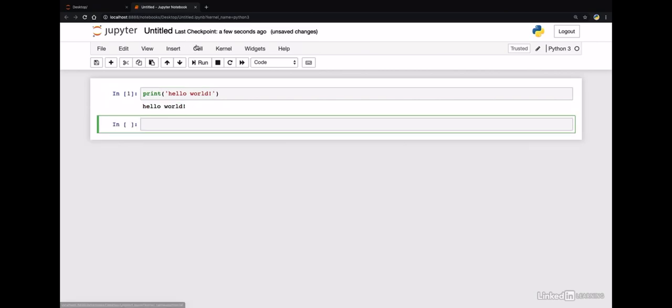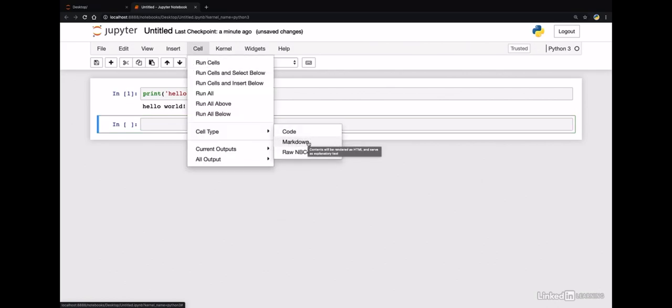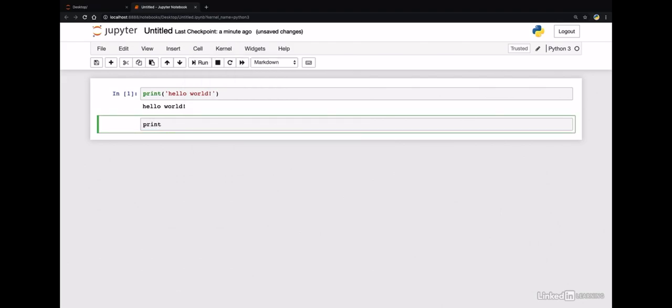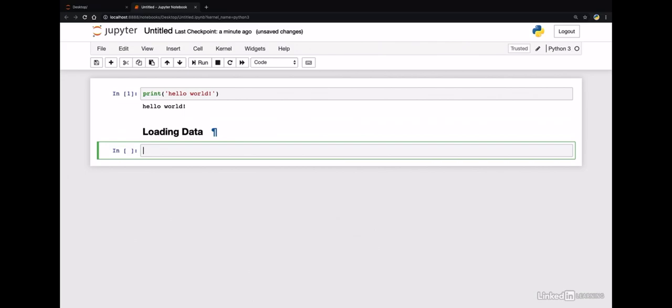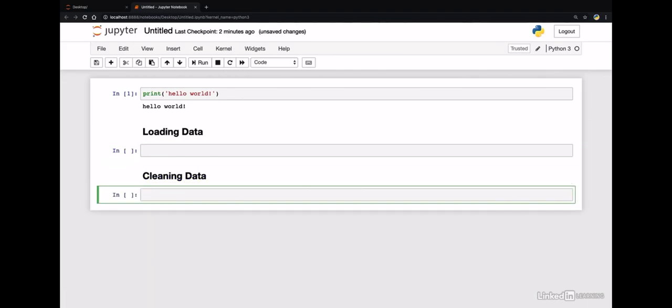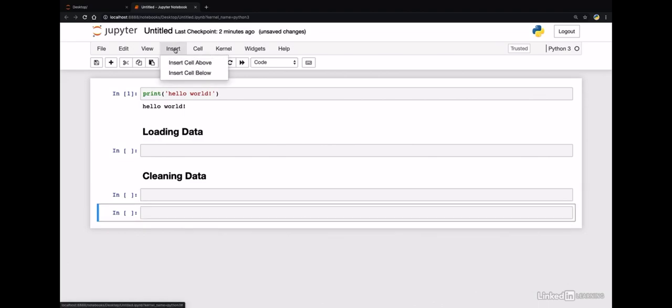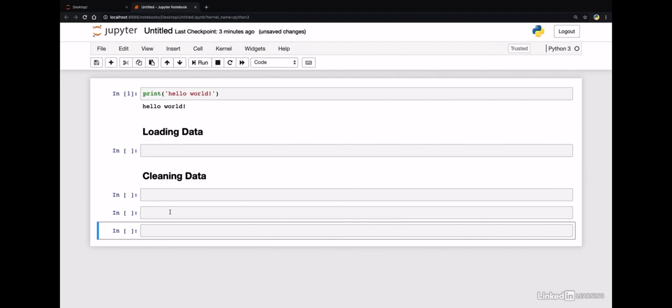Jupyter also allows you to do markdown cells, and the way to do that is to go to Cell, Cell Type, and click on Markdown. And Markdown is very useful for annotating your code. Using Markdown, I made a secondary header and I said loading data. And the reason why I did that is oftentimes it's good to use Markdown to organize your code and to communicate with future users of your Jupyter Notebook. You can also add new cells by doing Insert above or Insert below. So really, that's all you need to know right now. If you're new to Jupyter Notebooks, don't worry, you're going to learn a lot more as we go through this course.